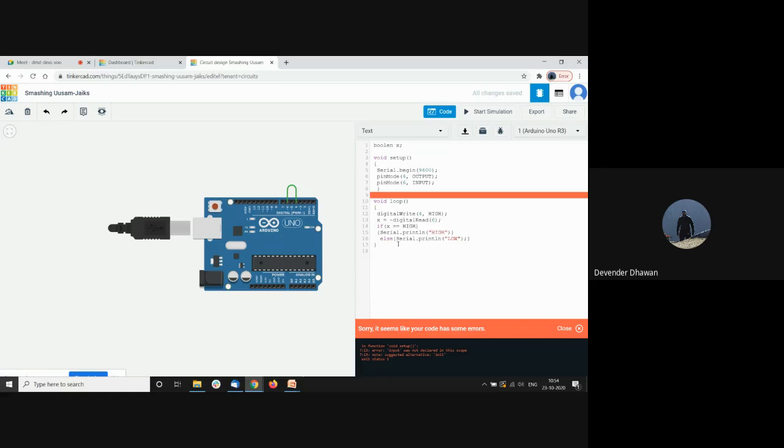So this is what we are trying to achieve. Now what I will do, I will just give some delay of 1000. Let's say give it 2000, which will be 2 seconds.